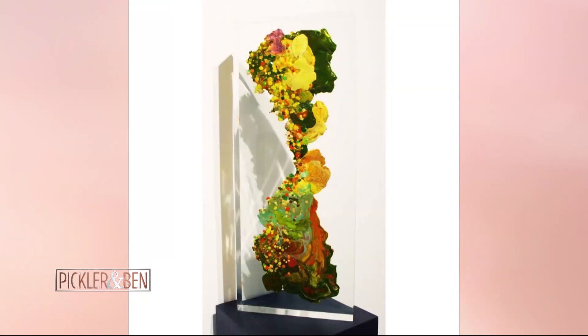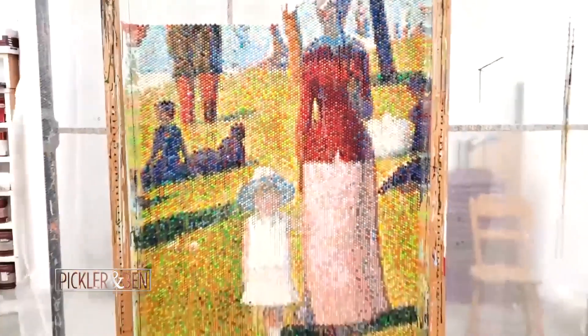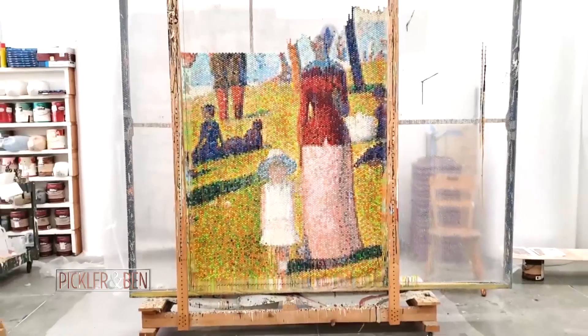It's very much like the artist Seurat where you get close to it and then you pull back and you see it's a whole picture. How do you visualize what little tiny dots are going to be when you come back from a distance and look at the painting? That's a little bit of a secret, but I do employ a little bit of technology — a piece of custom software that I've created that allows me to work on the computer first, so I don't have to be injecting, standing back 15 feet, walking back. Which, by the way, when I first started is exactly what I did.